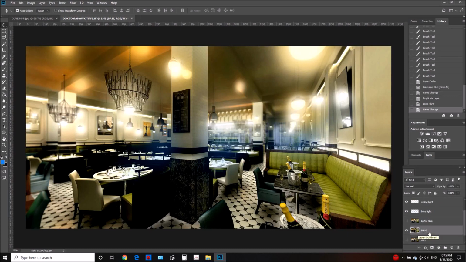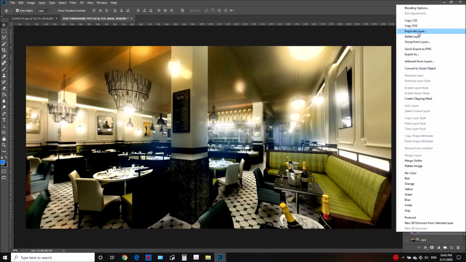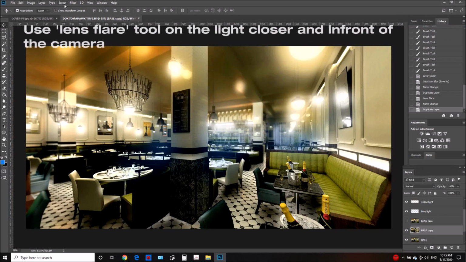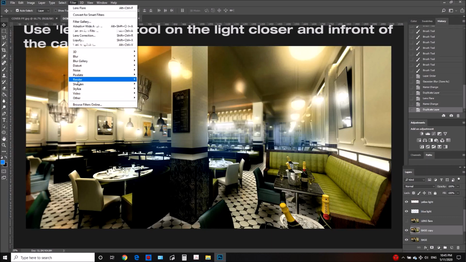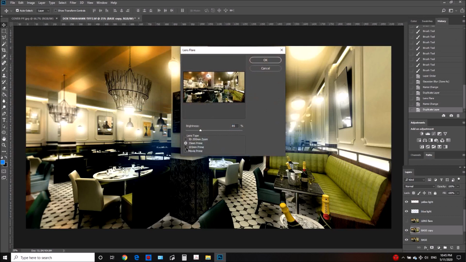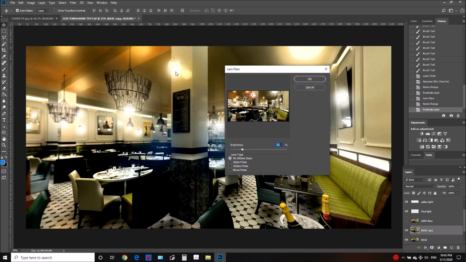Another trick that sometimes can look good, but you have to be very careful, is a lens flare. So we're going to copy the base layer again, so we have all the lights on top, and then we go filter, render, lens flare. We have several types. You can play with different types. We're going to get the top one, which is the zoom one, and we're going to get a medium tone, and we're going to situate it on this light, because it's the first big light, almost like the camera is pointing there, and then gets too much reflection.